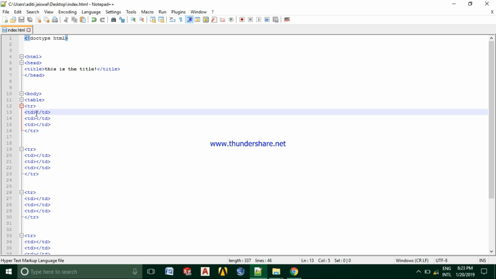Between the table data tags you need to type the data. So I'll type food, let's type the food varieties.